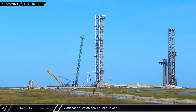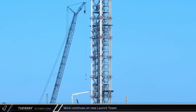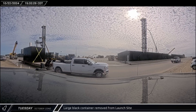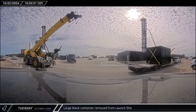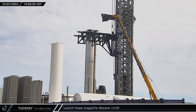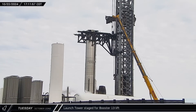Meanwhile, work continued on Tower 2 and SpaceX's large crane could be seen using its smaller auxiliary hook to lift supplies or equipment up to the waiting workers. Around that same time, a large heavy-duty-looking black box was brought out of the D-1 gate and taken up the road towards the build site. About 15 minutes before 4 o'clock that afternoon, the chopsticks were raised to Booster 13's hard points as SpaceX moved into final lift preparations, and about a half an hour later, the ship's quick disconnect arm was swung out away from the launch tower.